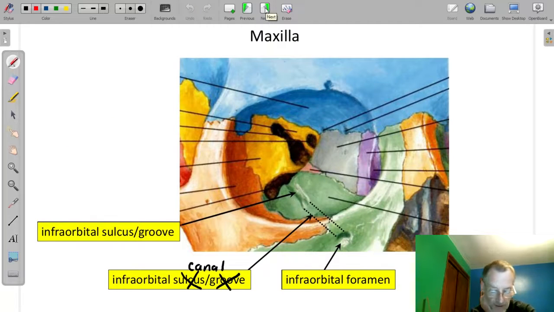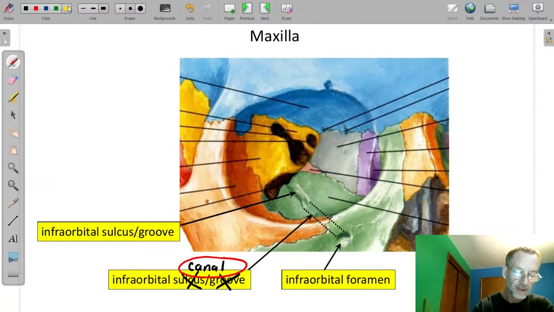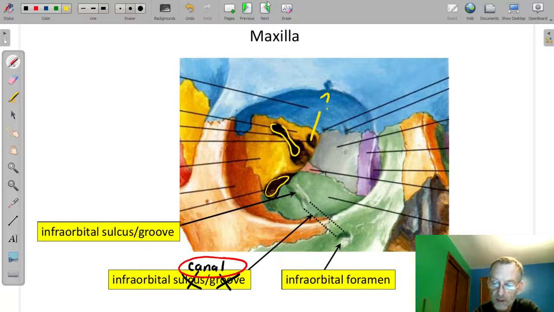Back to the orbit. An error on this slide, one of the hazards of copying and pasting. This middle orange box says infraorbital sulcus or groove. No, cross that out and write in canal. That's going to the dashed line. The sulcus or the groove is appropriately labeled. So that you've already seen before. But again, you should be able to label or identify the feature and tell me what passes through that. And the same with the SOF and the inferior orbital fissure, etc. Okay, so good practice for studying.